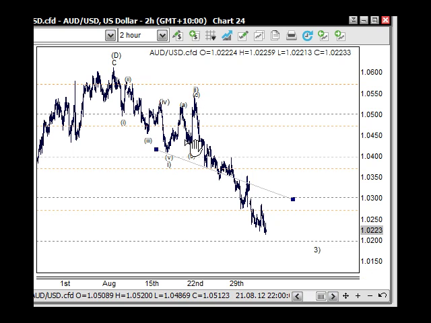So we've got down for wave 1, back for wave 2, and we're looking for the 3rd wave coming down. This can be interpreted a few different ways, but we are looking for this wave 3 coming into the 102 area through here. But also, once again, to point out that we're coming into group 1, which is 101, 102, and 103. So coming down into group 1, as always, be it minor group or subgroup or micro group, it's going to bounce around a lot because naturally all the larger orders are sitting at the whole numbers. So that's what's going to occur there.